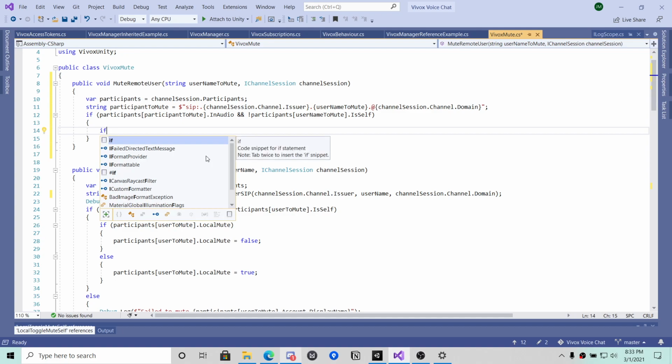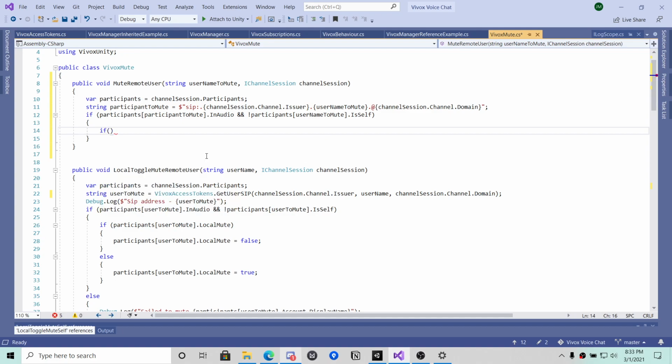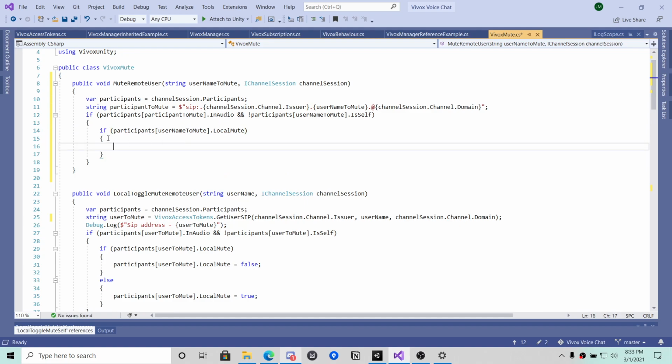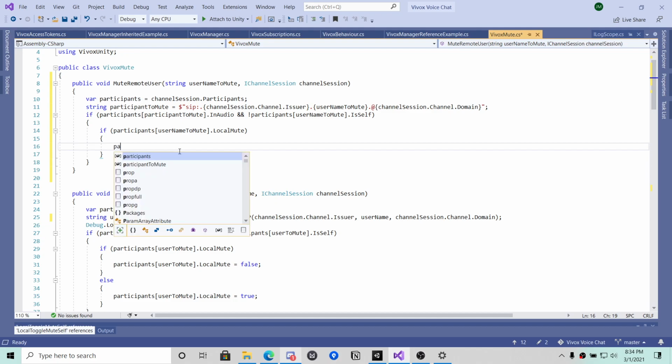So do another if statement. If participants username to mute dot local mute, and that basically means if I'm muted right now, then we're going to unmute me.